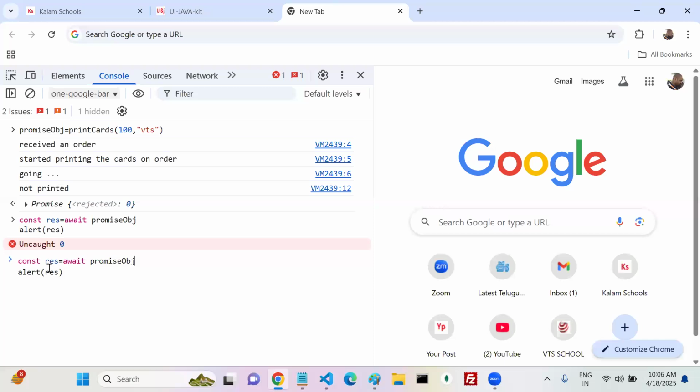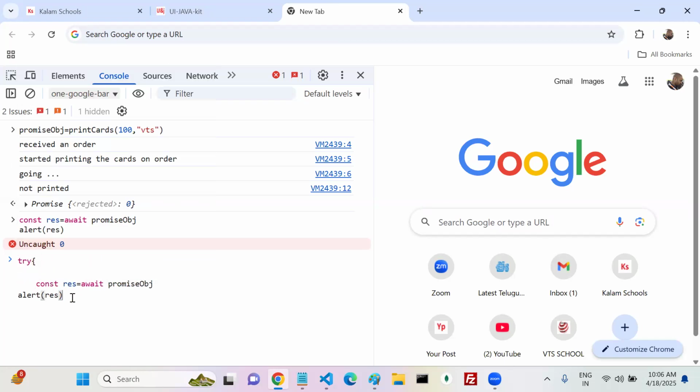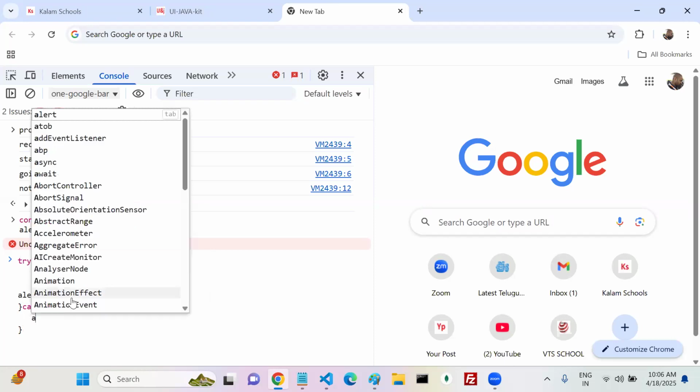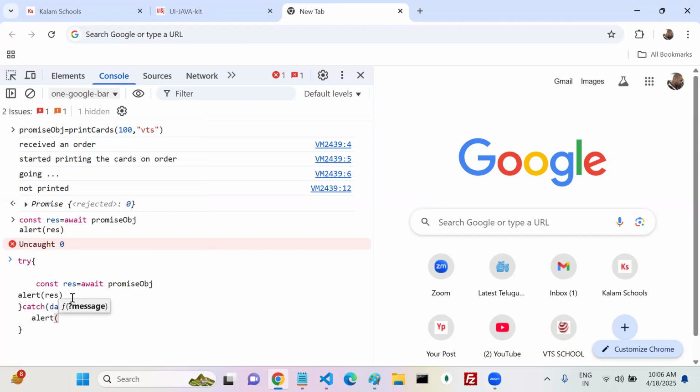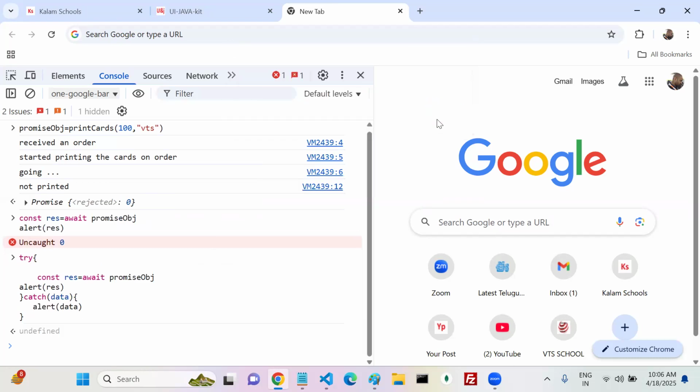So whenever you use the await keyword, it is going to return the success data. If you want the failure data, you can use the exception handling concept. Whenever you use exception handling, if it is a failure, my catch block is executed with that failure data. Now see this, my catch block is executed with the failure data or not.